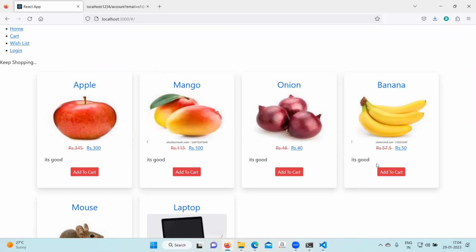Okay, now before doing add to cart, we need to design something for this banner. We have an ID called banner. In that banner, we will download one shopping cart banner from the internet and set it as the background.